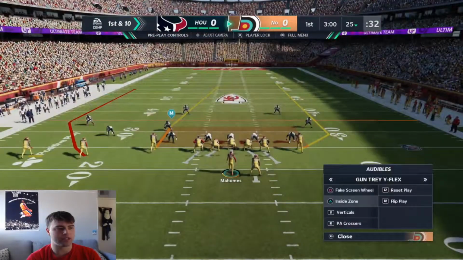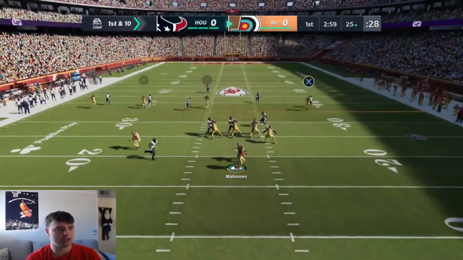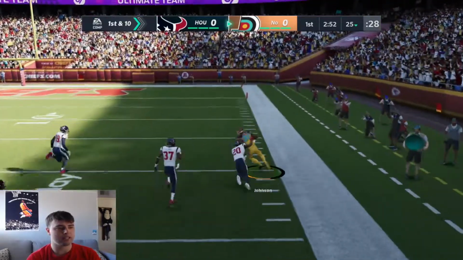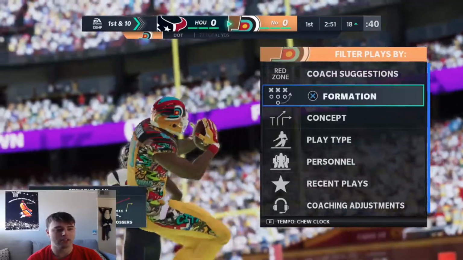I totally jacked up my audibles right there. Let's just be completely honest. It is what it is. We're going to go ahead and just get here. PA crossers luckily will work. I'm going to dot him up. Andre hopefully can outrun him. You see how I juke to the inside? Sometimes I do that just to try and get them to get a worse angle. Right there, he actually still took a pretty good angle.